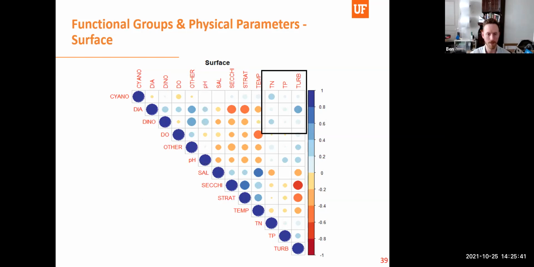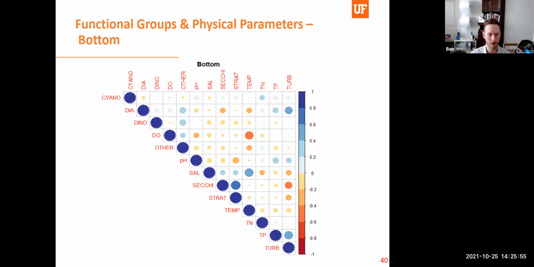And then cyanobacteria was correlated with total nitrogen, and so was dinoflagellates, maybe showing a pattern between those two groups in the surface. In the bottom, the total nitrogen was also correlated with cyanobacteria, showing no difference from the surface. But the dinoflagellates showed no preference for bottom, even with higher total nitrogen values.